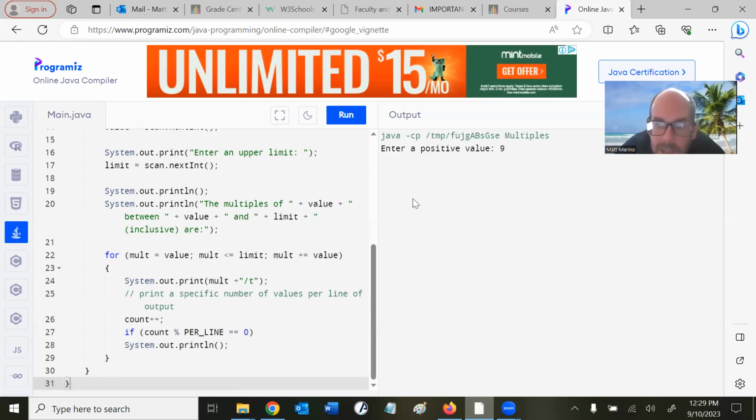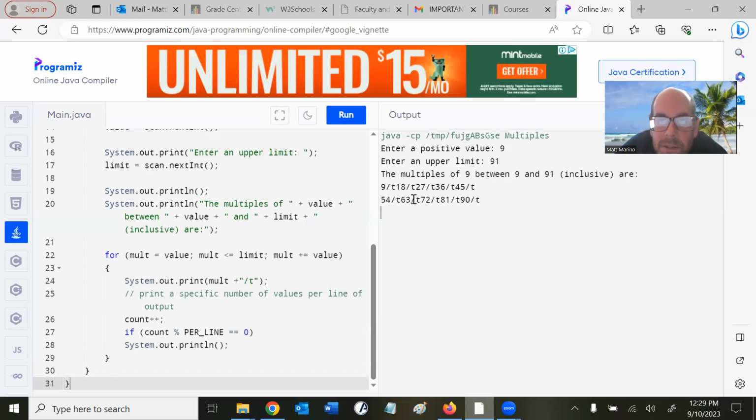We'll enter the lower limit as 9. The upper limit we are now requested for, let's say 91. Once we hit enter, it should output all of the multiples in between 9 and 91 inclusive, which will include 9 and 91 if necessary.